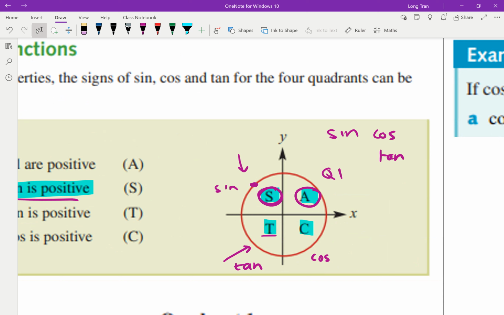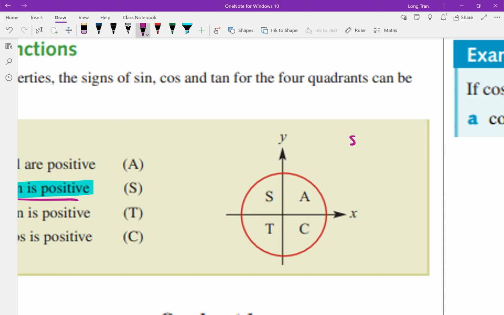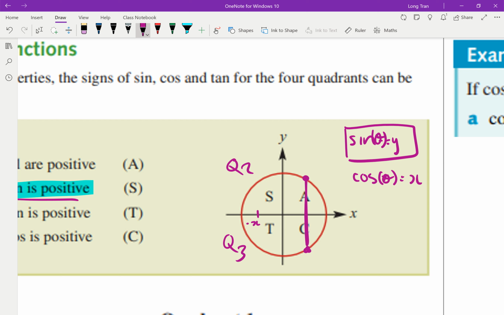I don't like to. I just simply look at the unit circle and you can figure out that sine represents the y values, so y is obviously going to be positive in these 2 regions. Whereas if you had these 2 points, clearly y's are negative. So I don't memorize it based on the ASTC, but based on the Cartesian plane. Whilst cos of theta represents x, then x is only positive in these 2 regions, whereas over here x is negative. So it makes sense that in quadrant 2 and quadrant 3, you expect cos to be negative.